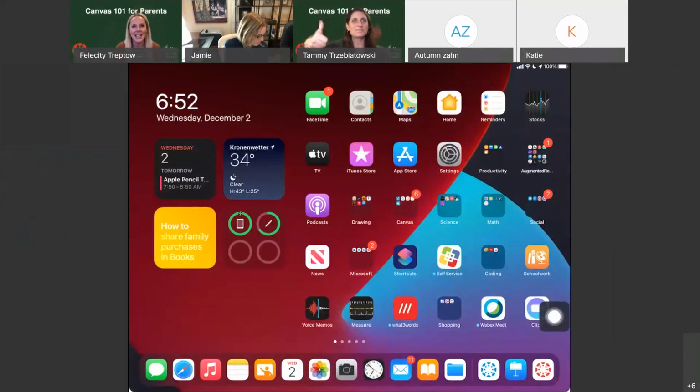Awesome, okay. So we're just going to go ahead and switch now to the Canvas iOS app. Now they also make an Android and a Samsung app. I'm just going to be showing it from the Apple side. It looks very similar in all of those platforms. And I'm going to go ahead and get started.